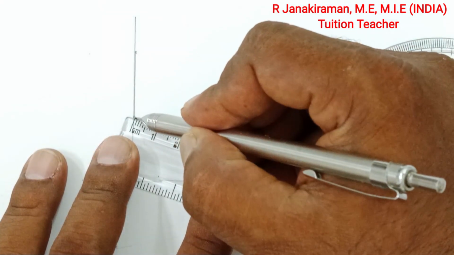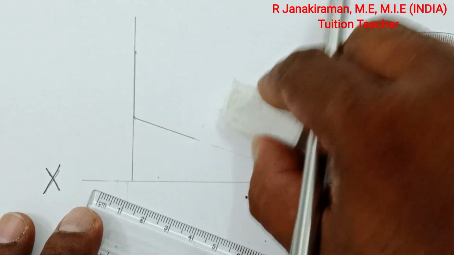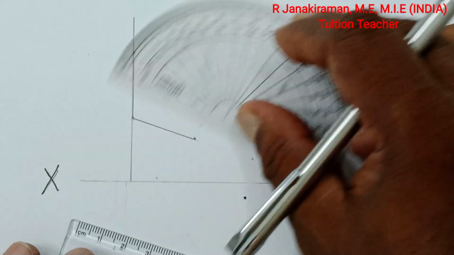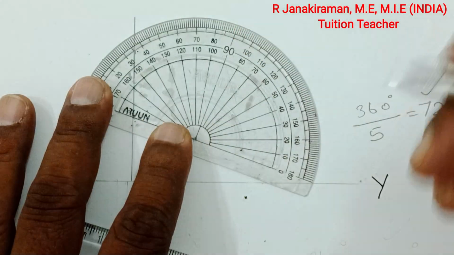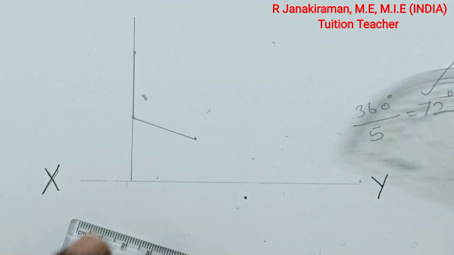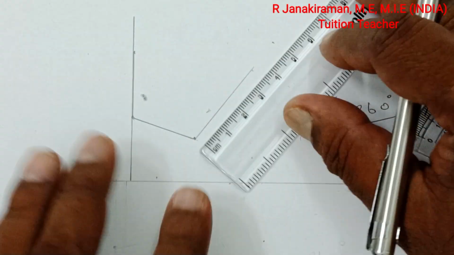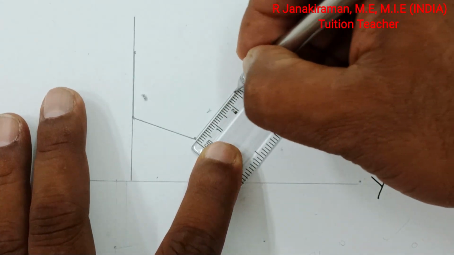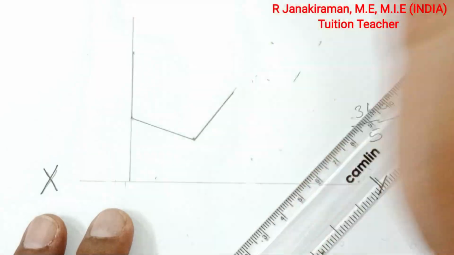You have to take 25 mm on this side. Join the marked points and erase the remaining length. This will act as the center of your protractor. Turn your protractor, again keep like this. Every time you have to take the measurement of 72 degrees. Read like this: 0, 10, 20, 72, put a point. Join the marked points using the freehand scale. Take the measurement of the side of your pentagon. Here I take 25 mm, that is 2.5 centimeter, and join it with an HB pencil. Erase the remaining length.